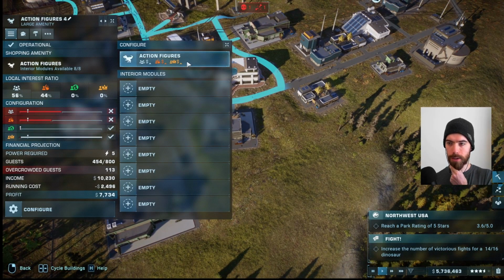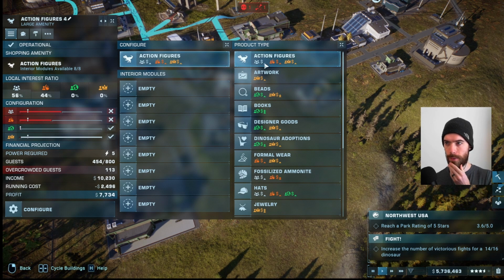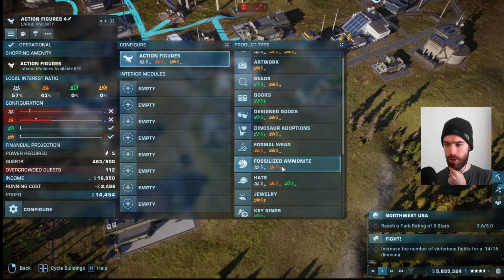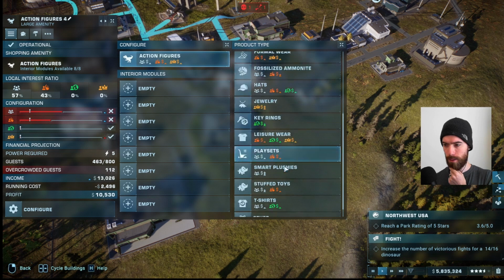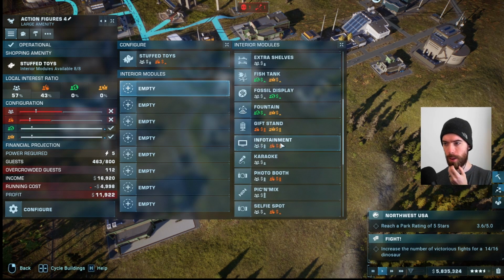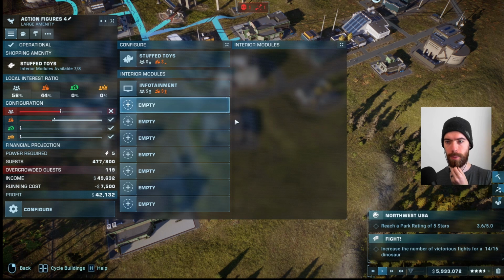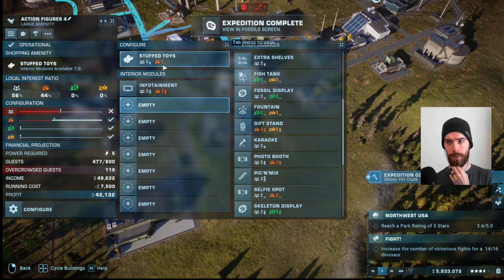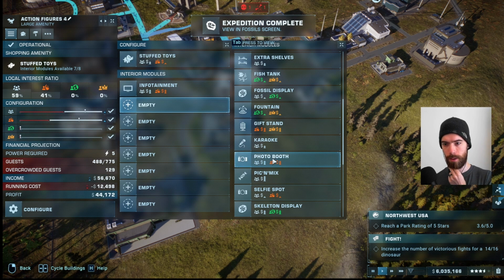So we go down. Action figures is a pretty good take because it's beneficial to both the general guests and the adventure guests over here. Fossilized Ammonite is a little bit better because it gives you +2 to the adventure guests. Not that you necessarily need it. The other modules will take you well over where you need to be to keep everyone happy. We are so close with that. Wow, stuffed toys is great because it gives you +2 on the general guests, which is the most important.